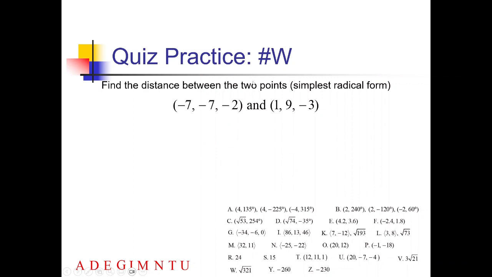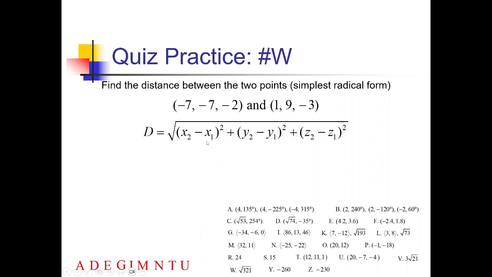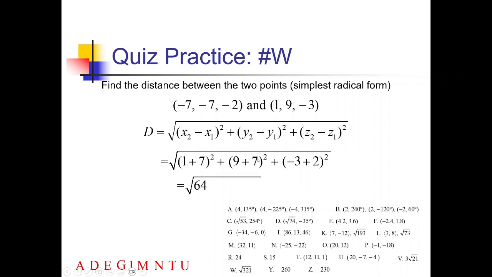Let me find the distance now between these two 3-dimensional points. So again, we've got a super Pythagorean theorem kind of thing going on here. Super distance formula. I've got 1 minus negative 7, so plus 7 squared as the first thing inside my square root, plus 9 plus 7 squared, plus negative 3 plus 2 quantities squared. So that's going to be 8 squared, so 64. This is 16 squared, so 256. And then this is just negative 1 squared, so plus 1. So let me think. 64, 256, that adds up to 320, plus another 1 is 321. And I've got the square root of 321 down here, so I don't think I can simplify that anymore anyway. No perfect squares that actually go into that.